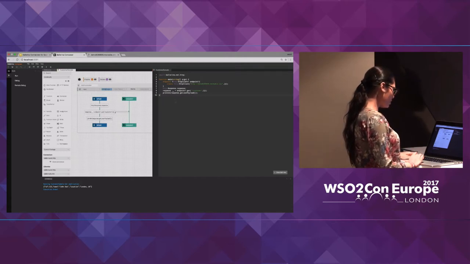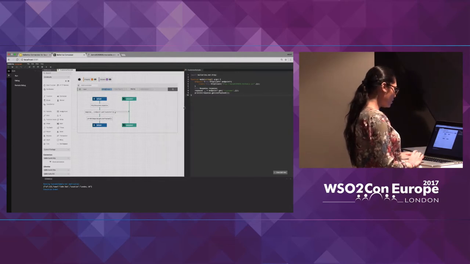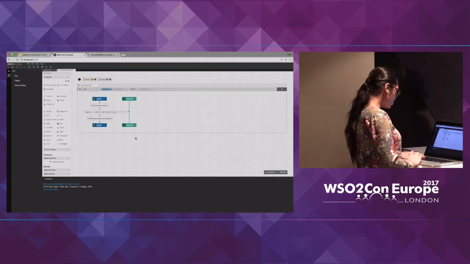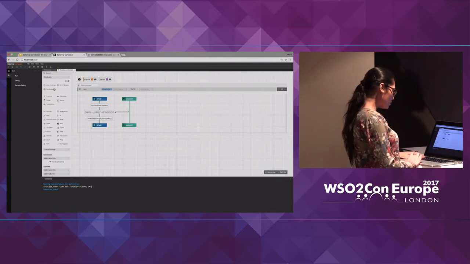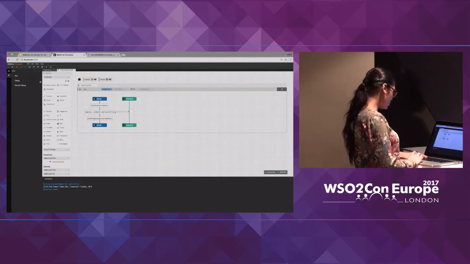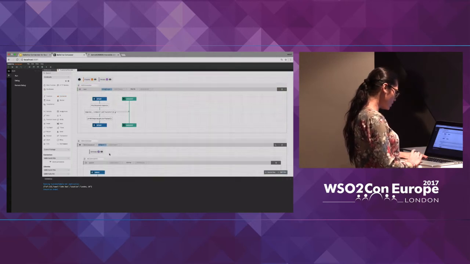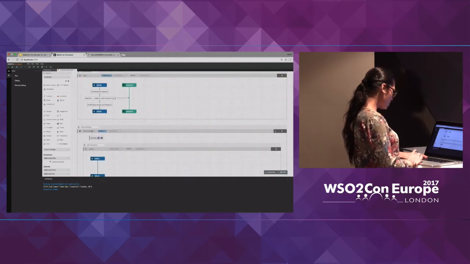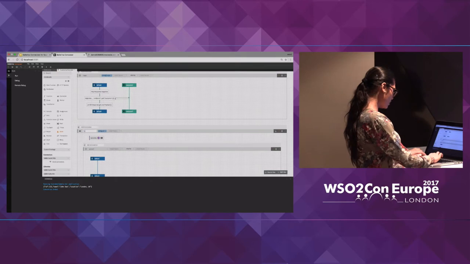So let's try to write a connector to wrap this up. So we can first drag and drop a connector over here. We will keep the main function here as it is, so we can invoke the connector from here itself. So we'll just drag a connector over here. Let's call it customer connector.